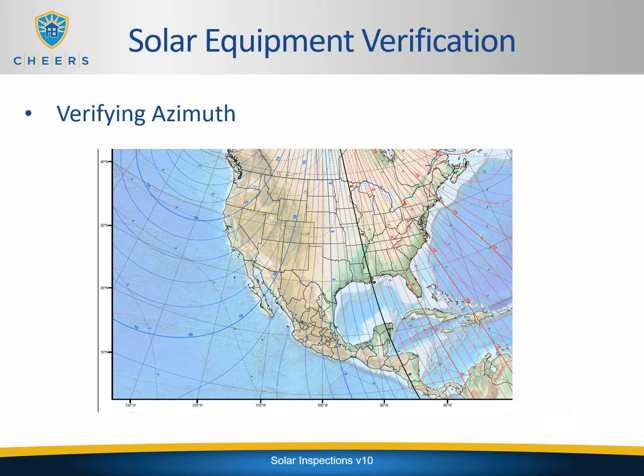This diagram shows the differences between true north and magnetic north. You can see the lines represent the changes in the magnetic field as you move away from the black center line there. And you can see that most of California falls within about 12 to 15 degrees off from true north. So you need to make sure that you make adjustments to your compass to account for these differences between that magnetic north and true north.